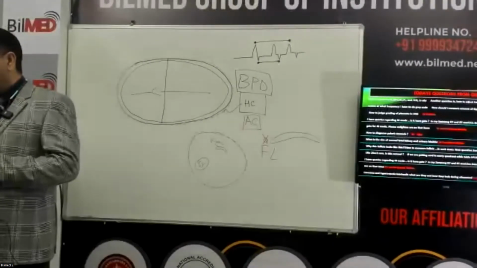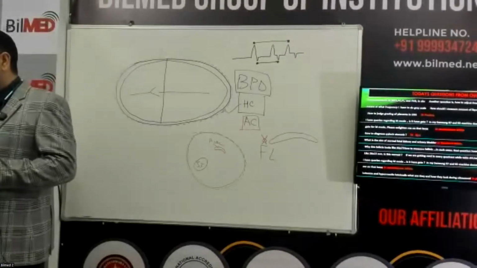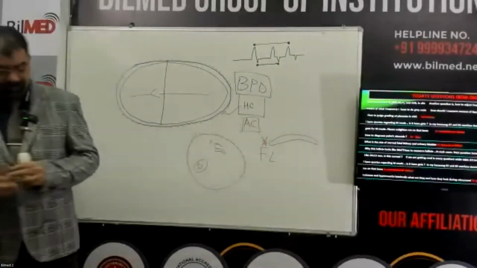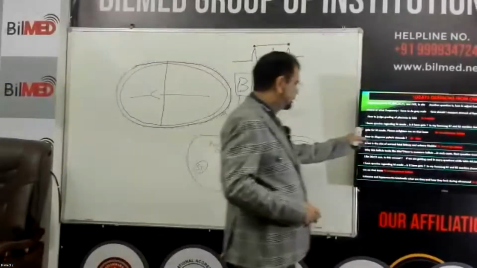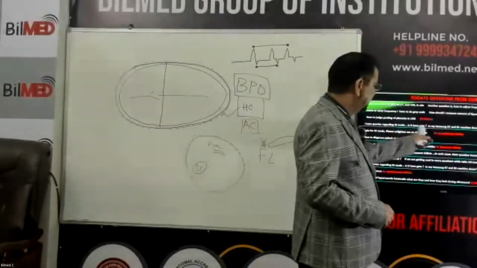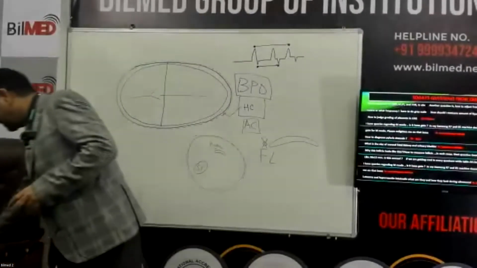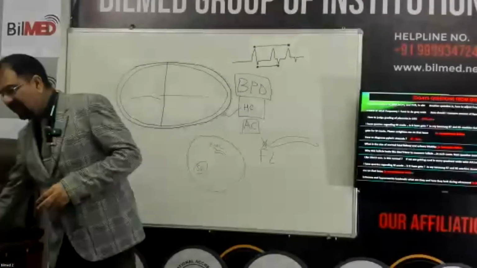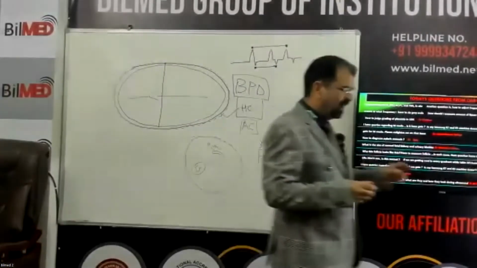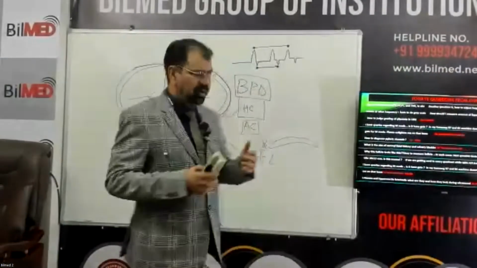Dr. Ramesh, I have a query regarding M mode. Is it having a gate? Now see the question here. I am having a query regarding M mode. Is it having a gate? In M mode, we don't have any gate. In M mode, a line will be there. A line will appear with a small line on that line.